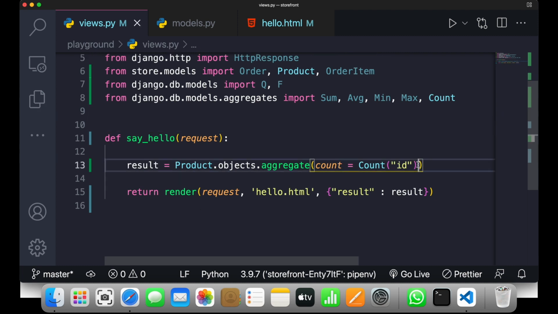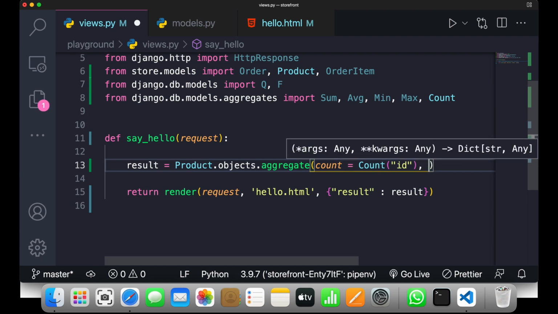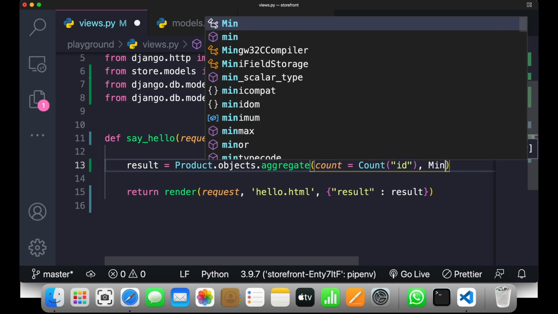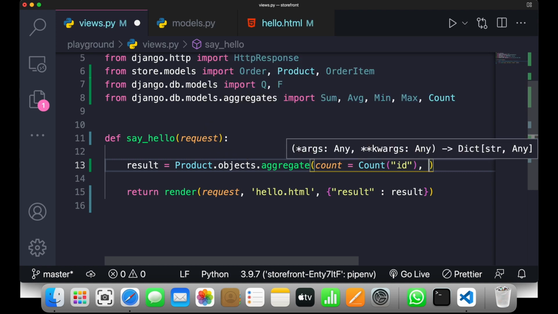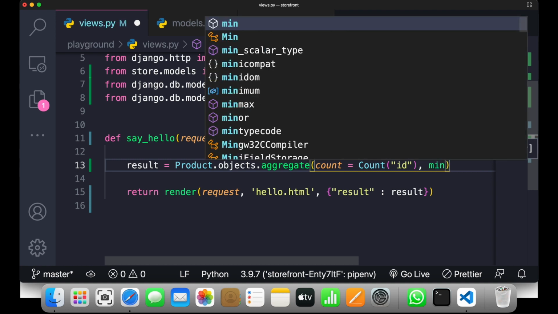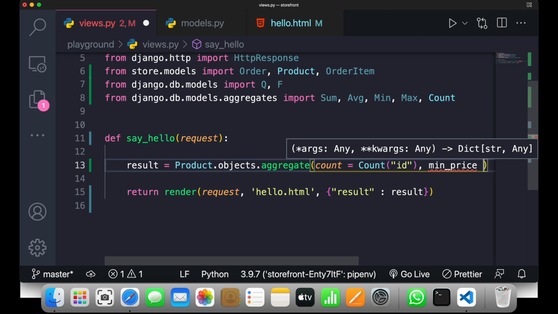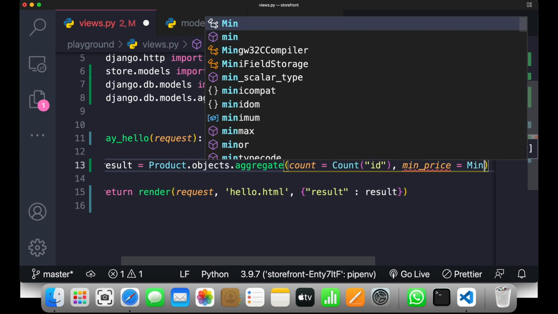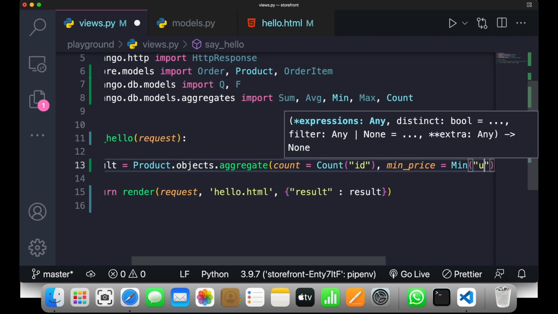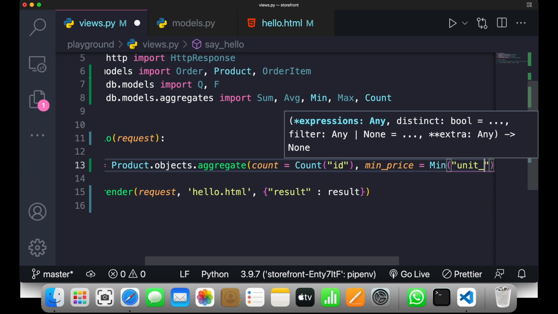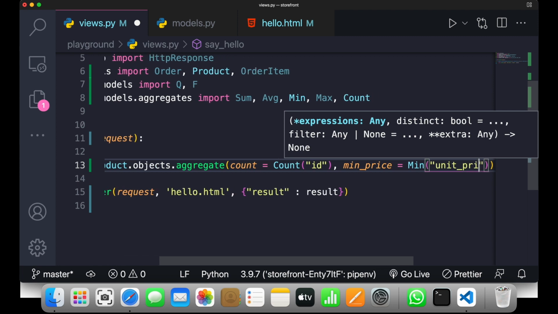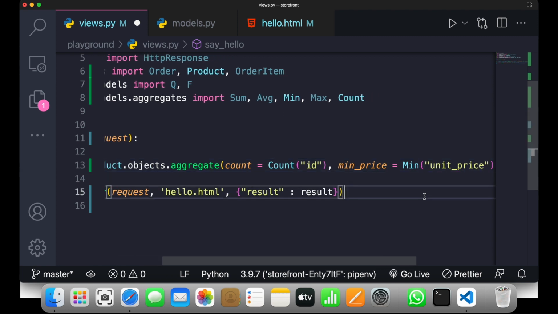Now similarly you can find the maximum price and minimum price. So if you want to find the minimum price, then you simply write Min, and instead of this you can give a variable name, that is min_price equals Min, and inside this you write unit_price.